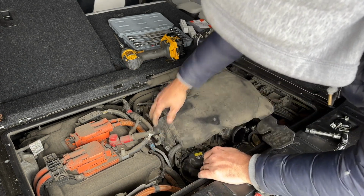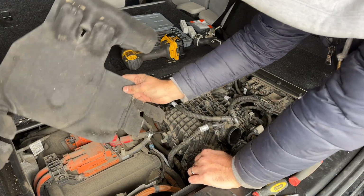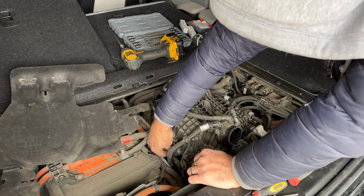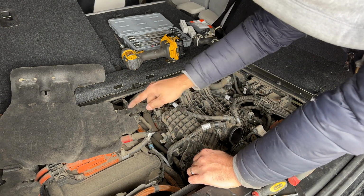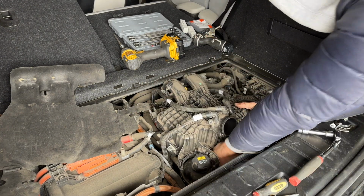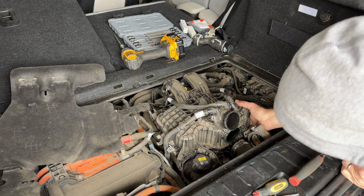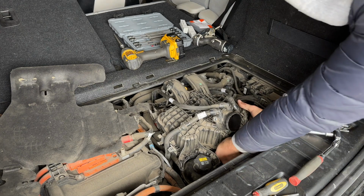Okay, that's gone. I just stripped this part off. I don't really care. It's being held in here as well. The same kind of thing. You can take off this bracket to do that. But all right, so there's 2 more connections here underneath, literally under right there. So that's going to be a little bit more difficult to remove because it's blind.